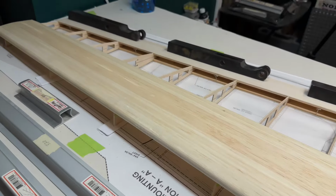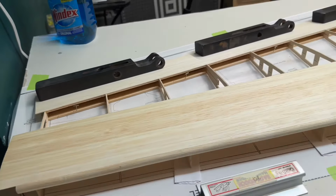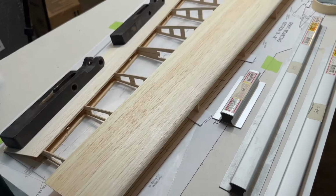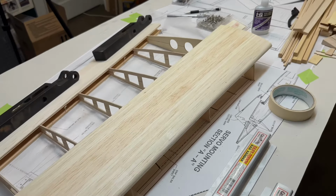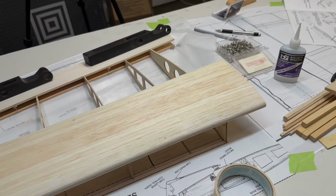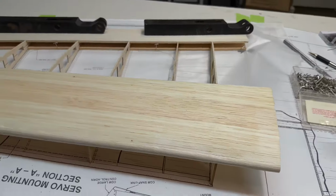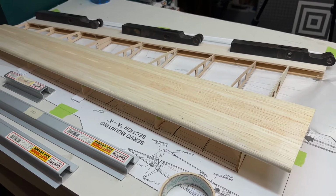Okay, leading edge sheeting is installed. Did you get all that? You probably didn't, because I didn't press the record button. What a dummy. Anyway, I'm going to show it on the next half. So I'm going to do the left side in fast speed when I go to do it, and then I'll go to normal speed for the leading edge sheeting.